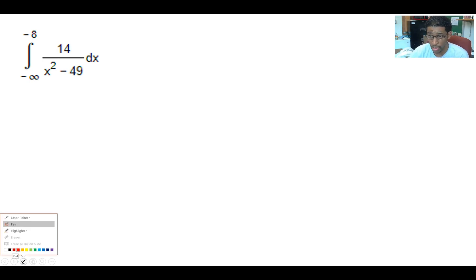Okay, let's solve this improper integral question that looks like it might require partial fraction decomposition. We have the lower limit is minus infinity, so right away it is an improper integral. We're going to let some variable, let's call it a, head towards minus infinity and take the place of that minus infinity as the lower limit. Then we have negative eight.